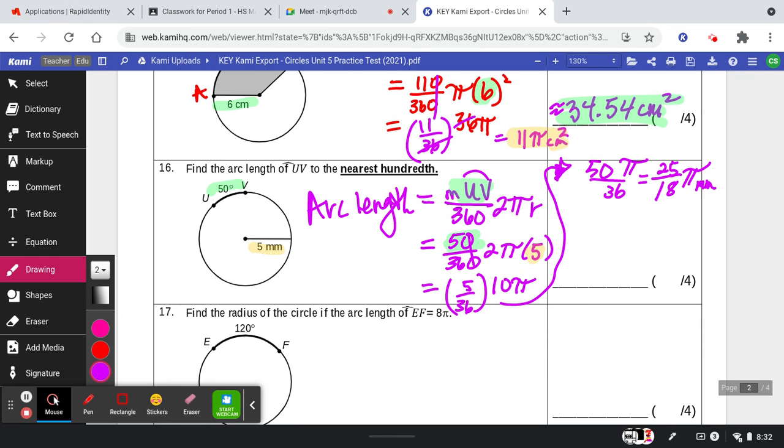All right. So I now need someone to grab their calculator. When I do the calculation on the calculator, I don't know if I reduce the fraction correct sometimes. So I want you to go way back up to the beginning to type this in for me. Please do 50 divided by 360 on your calculator times 10 times pi. 50 divided by 360, enter, times 10 times pi. You could even type in 50 divided by 360 times 2 times pi times 5. And can I have someone read us that answer for that calculation?